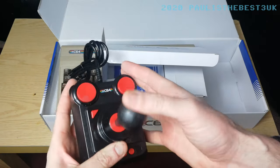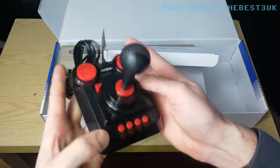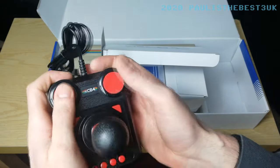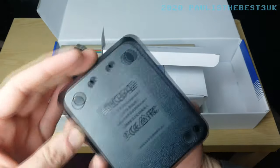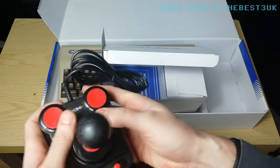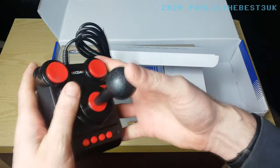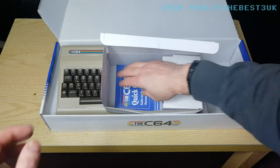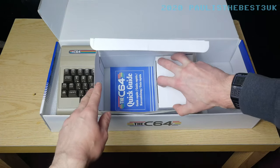This one's actually a micro switch this time. The original wasn't. Very good. Yeah, I'm really impressed with that. There it is, 2019 Retro Games, of course. You can use this on the Mini as well, I presume. So that's that. We have got another box here.